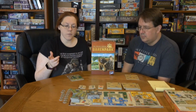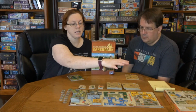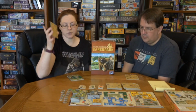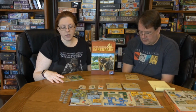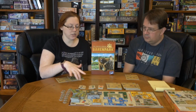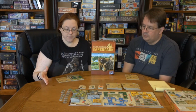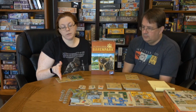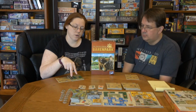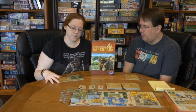Now, most of the action items are just gaining tiles, but another action is to gain an actual board. So you're going to end up with 4 boards during the game, and they all have to be touching each other in some sense, and oriented facing you. Yeah, and so you can slowly start building. I built mine in a 4 grid, but Dad did his 4 straight across. Yeah, you and I both did a 4 grid.